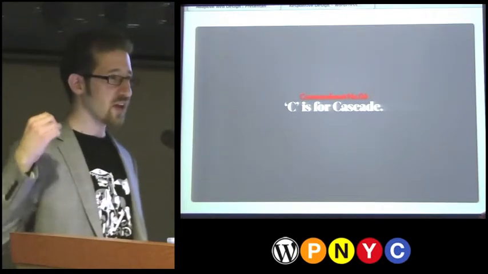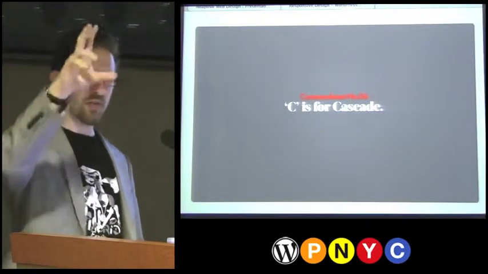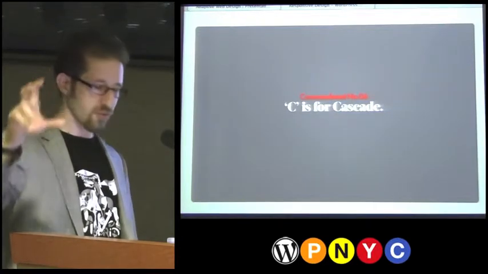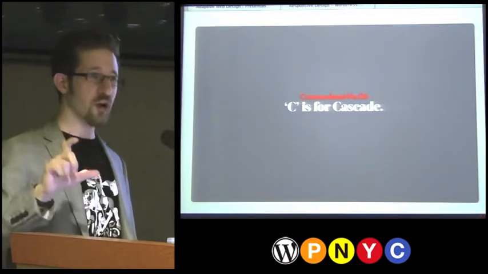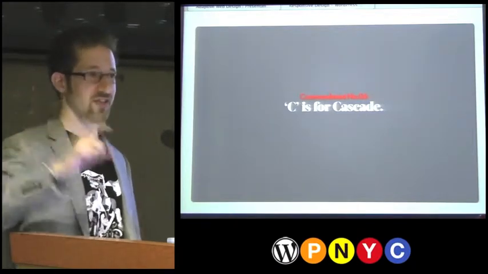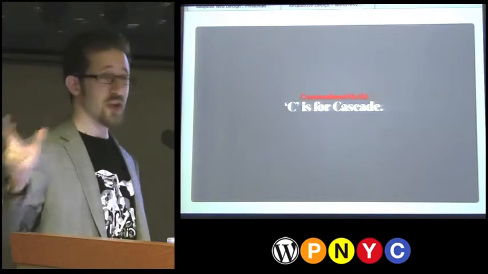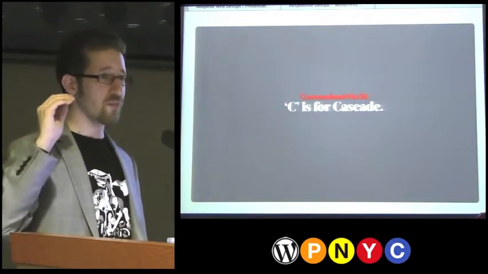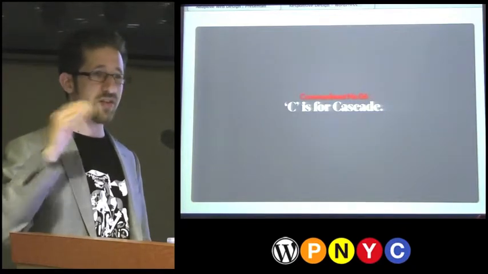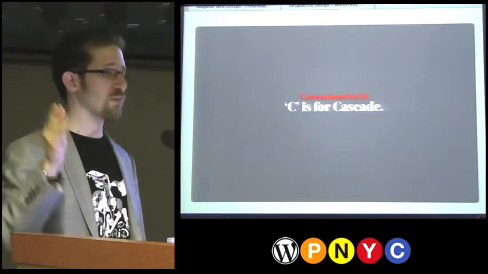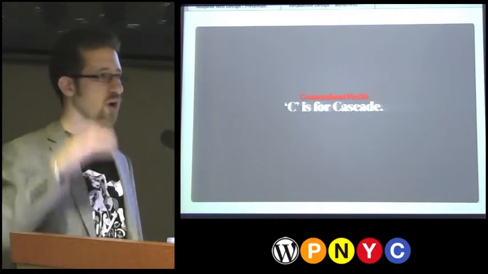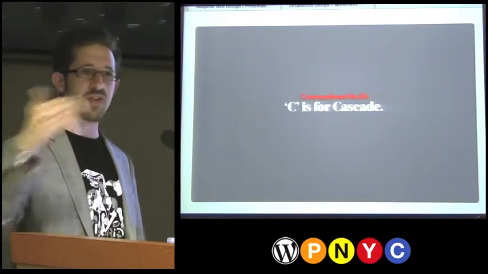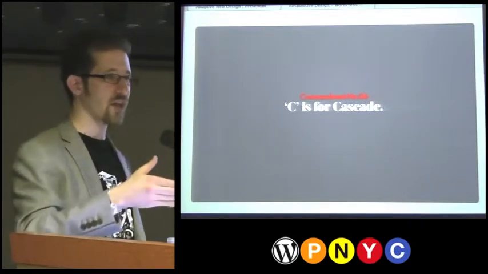Commandment number 6, C is for cascade. That Zen Garden example that I showed before, of the same site in 2 different browsers, was done using the cascading part in cascading style sheets, CSS. The way that works is pretty simple. CSS is very forgiving, if it doesn't understand something, it just moves on to the next thing. So it's very important to make sure that if you use the advanced features of CSS3, you also have fallbacks.